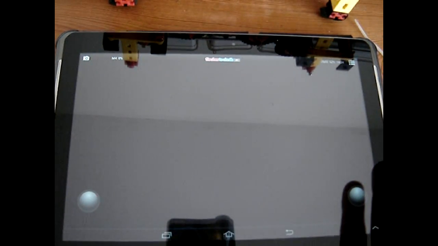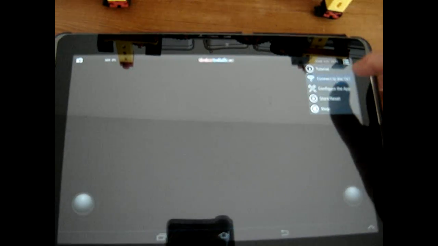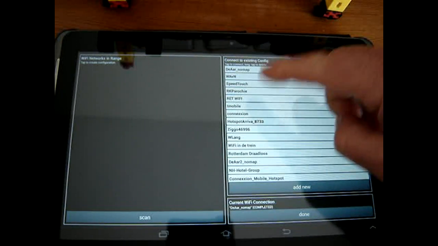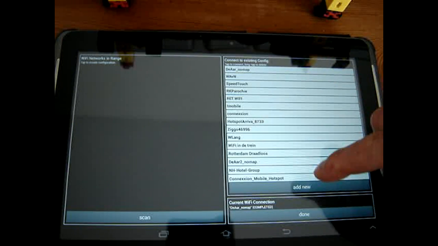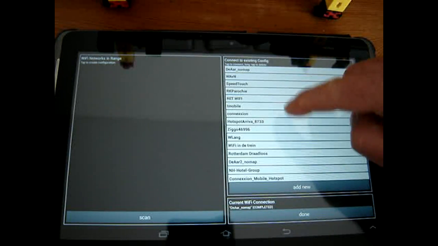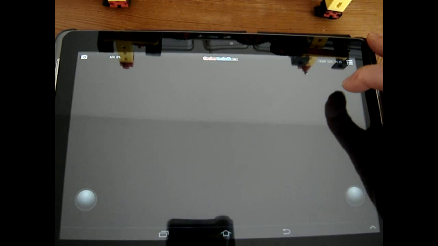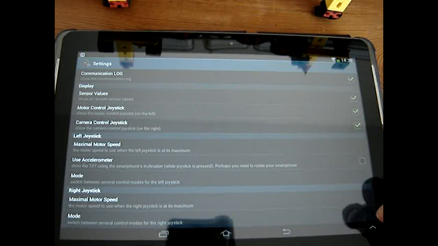I have to turn my tablet and then say OK. Connect. It says a lot, but yes. Configure. I don't think so.